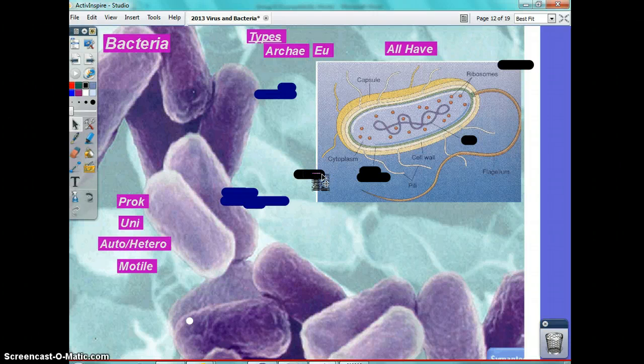Flagellum. Am I pointing to that? No, but it's there. Okay. Cell membrane, which is right here. Plasma membrane, cell membrane, the same thing. And DNA. Good. I'll underline the ones that I had covered, even though you haven't. Cytoplasm, cell membrane, DNA, and ribosomes. That goes back to what do all living things have? That first set of notes.